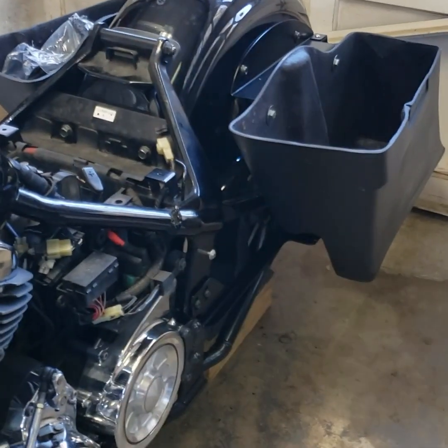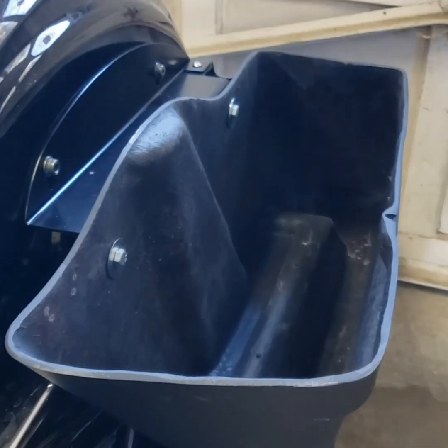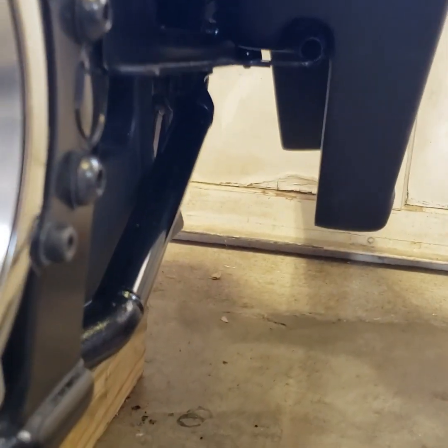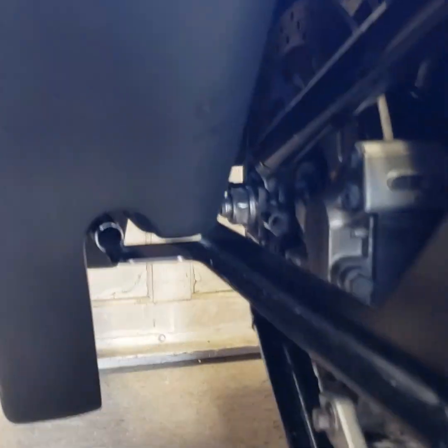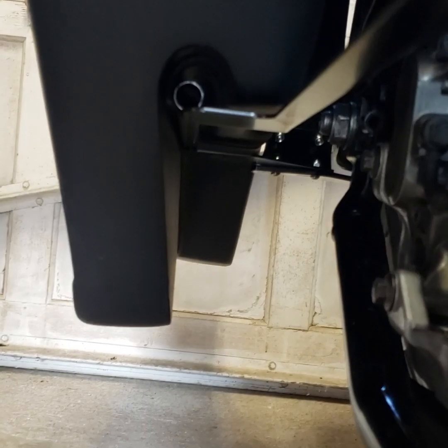All right, so I temporarily mounted the bags, and the left bag is going to have my subwoofer in it, so I wouldn't put it on the left side anyway. But I was looking at the clearance underneath, and it looks like on the right side of the bike, I might be able to mount the compressor on the bottom side of the rail and still have plenty of clearance.